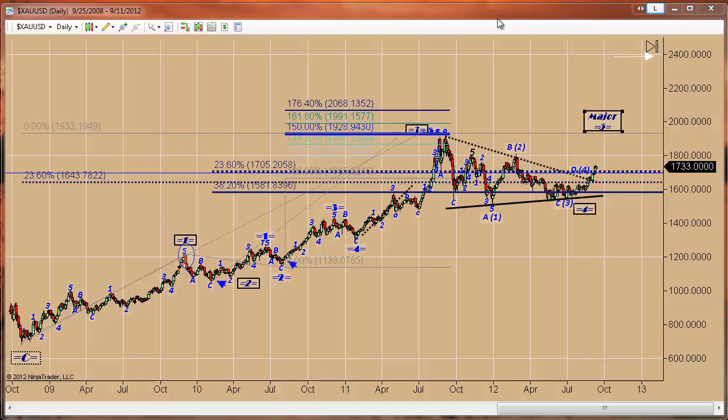The first chart that I do want to take a look at this morning is our daily gold chart, straight candlestick format, but it's what we're using for our basic Elliott wave count, as well as our Fibonacci extensions. You can see the extensions, which is what we're really using to predict where we think this major fifth wave will go based upon a relative distance of wave one and comparing wave one, of course, to the move in wave five. Many times they're equal, and that's basically the formula that we look at.